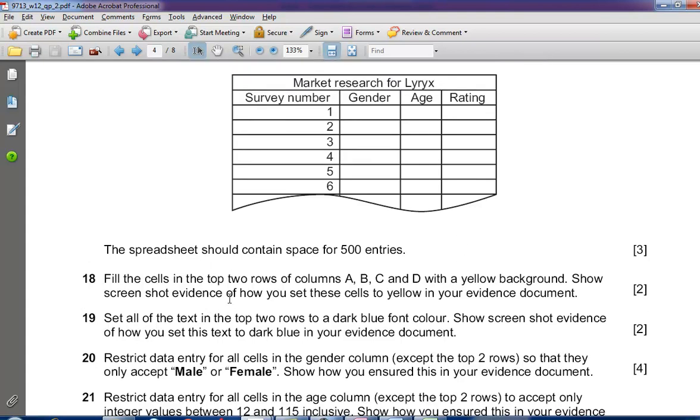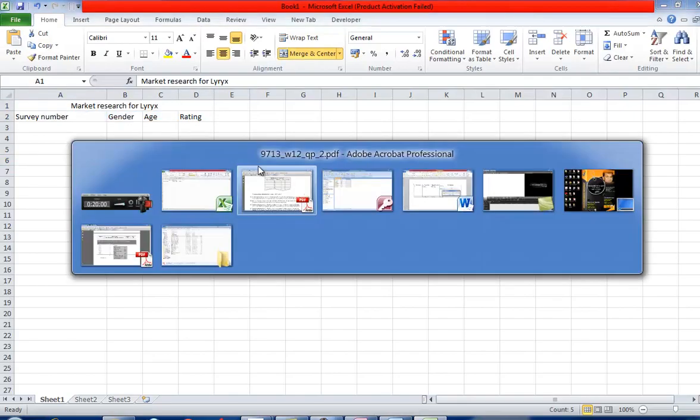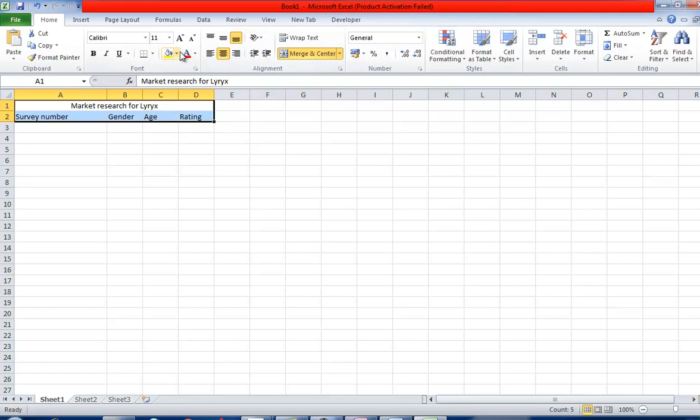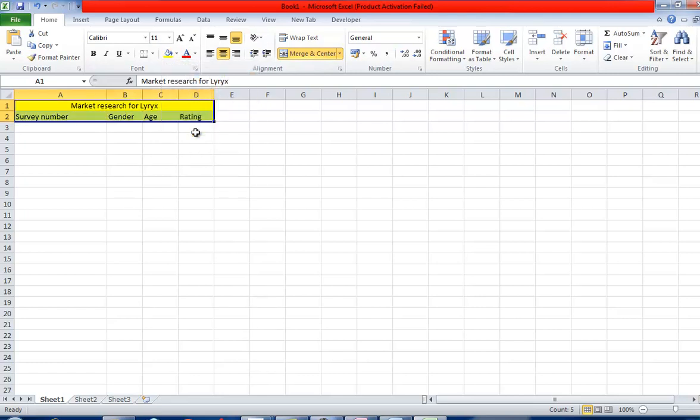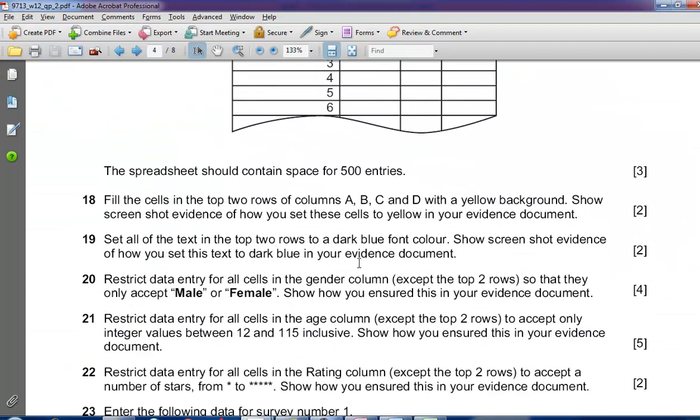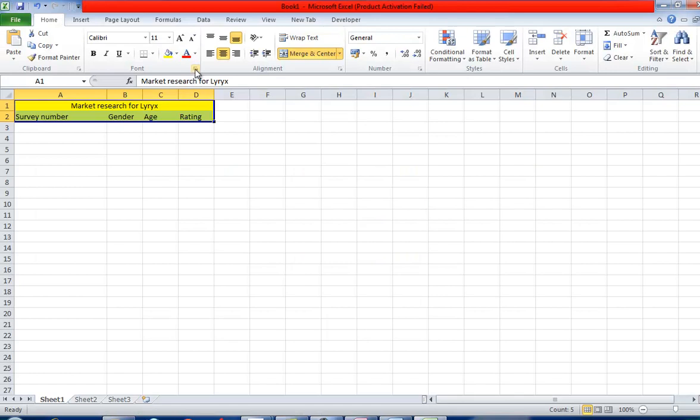Fill the cells in the top two rows of columns A, B, C, D with yellow background. Show screenshot evidence of how you do. Set all the text of top two rows to dark blue font color.